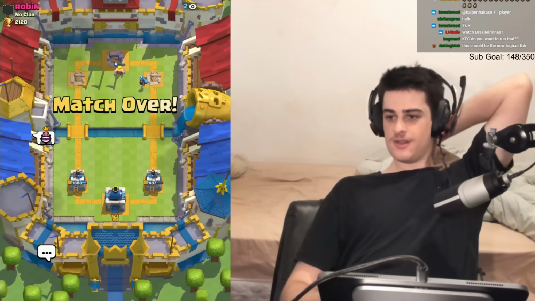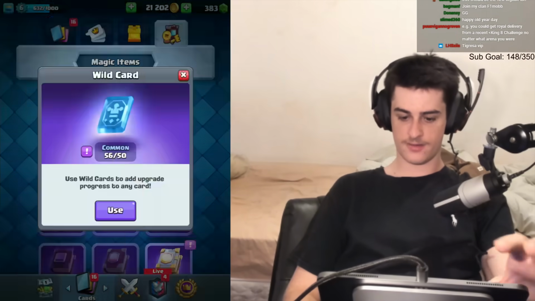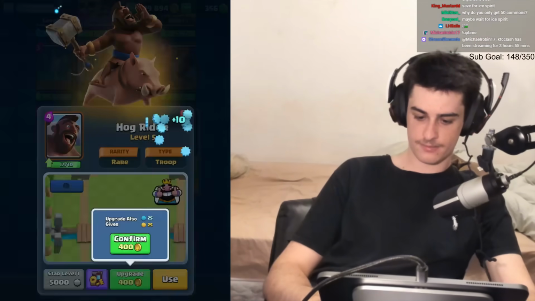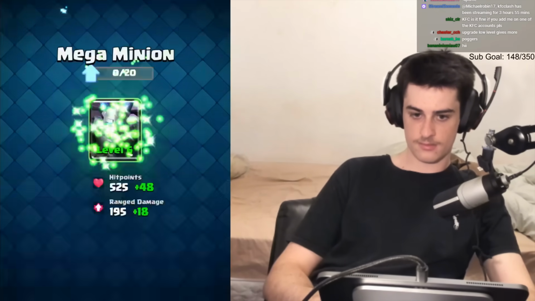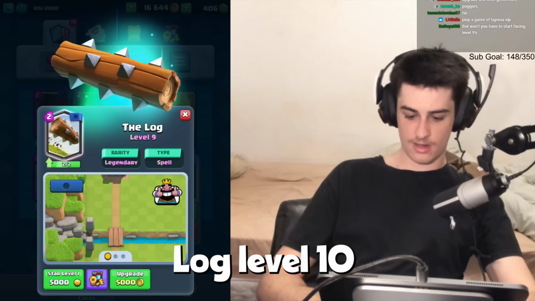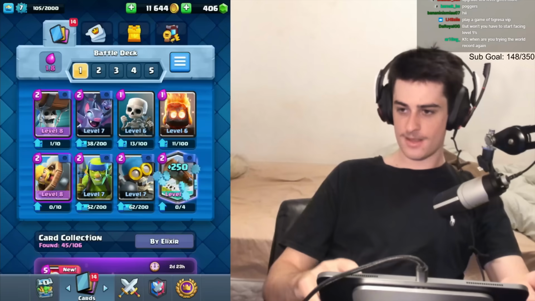It wasn't long until I was able to upgrade Log because of a wild card I picked up from a level up chest. Having Log in my deck finally meant I didn't have to literally spam cards for 3 minutes straight and could kill ground support cards much easier. That's kind of cool. Let's go. Log level 10. Hell yeah.